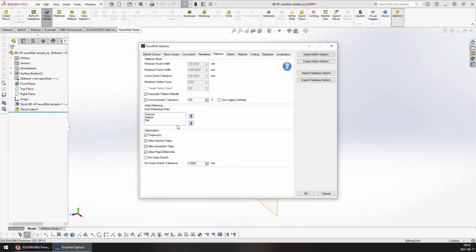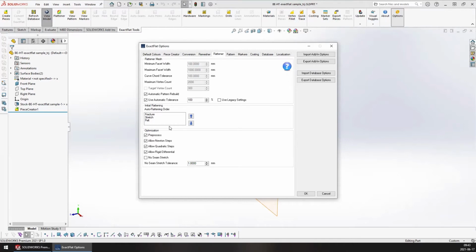When we do any kind of operation in the flattener, when we convert to ExactFlat, or when we do any kind of remeshing operation, immediately following the remesher, we are automatically going to apply a pre-flattener to the result. And the pre-flatteners are applied in this order here. So the first pre-flattener that will be used is fracture. The results will be evaluated, and if there are any folds or wrinkles, we will then try stretch. The results of stretch will then be reanalyzed, and if there are any folds and wrinkles, we will then move on and try pelt. So all three of these pre-flatteners can potentially be used on the pattern piece in an attempt to remove any kinds of folds or wrinkles.